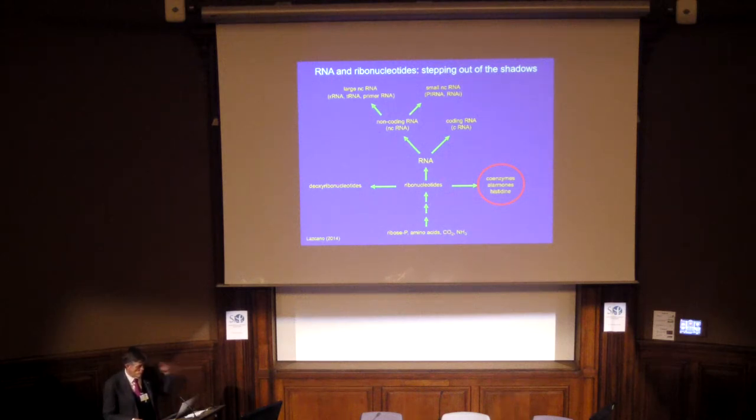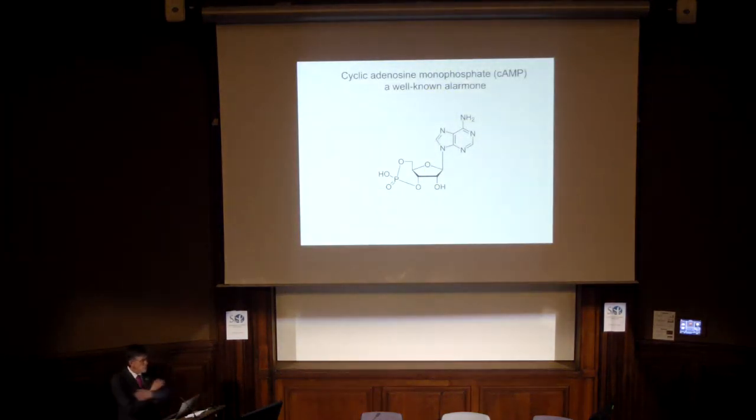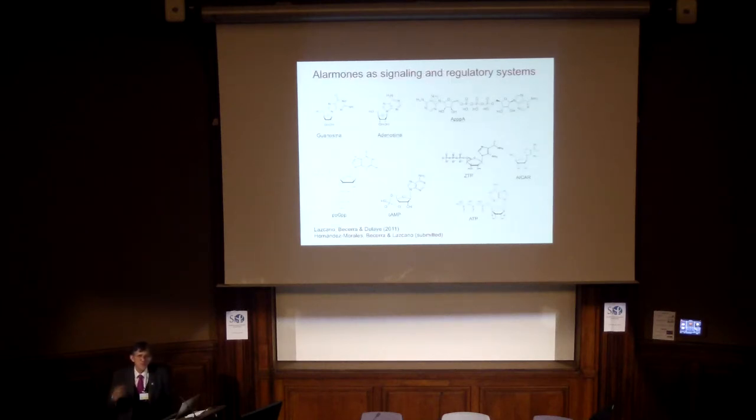specifically coenzymes, which I already mentioned, alarmones and histidine. I will not elaborate on coenzymes, I already spoke about them briefly, but let me show you the case of alarmones, which are absolutely fascinating. The most well-known alarmone that everybody quotes in all the textbooks is cyclic AMP. And cyclic AMP is a modified ribonucleotide. I can show you three different reactions catalyzed by ribozymes that can actually lead without any problem to cyclic AMP.